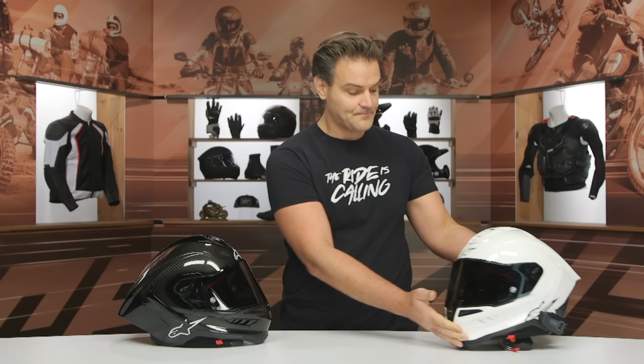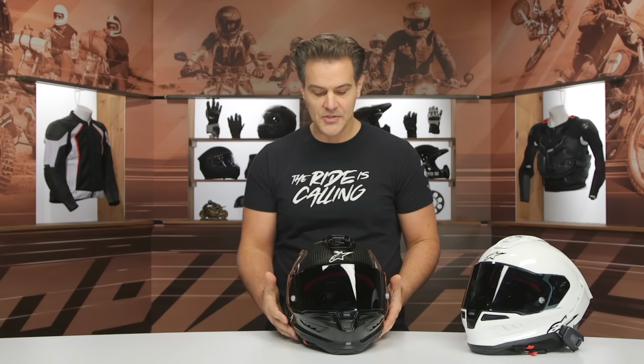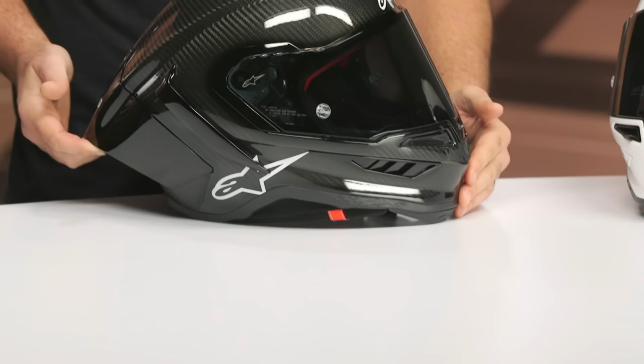So with the shell on this, you are gonna have four different shell sizes. That was another question that came through, was how many different shell sizes will you see with the production version? You're gonna have extra small, and small gets one shell size, medium gets its own shell size, large gets its own shell size, and then extra large and two extra large get a shell size. You're gonna have a DOT ECE 22.06 safety rating. So this is going to be the top of the line ECE rated helmet. It's not gonna carry a Snell rating. So for those of you asking whether or not this helmet is gonna be Snell, it is not.